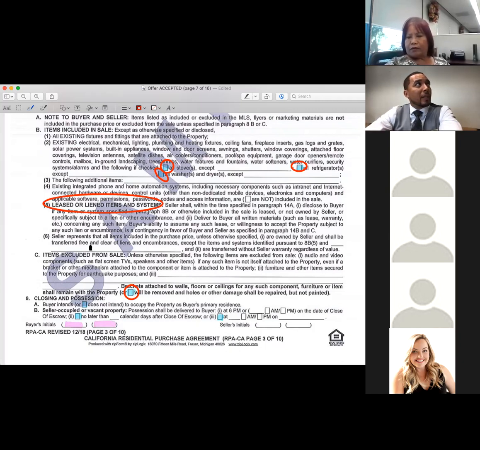Any items that are excluded from the sale, something specifically that you don't want, okay? The pool table is always the example that I use, or maybe it's the jacuzzi out back that's all jacked up and you don't want it anymore. You put that right in here. We don't want that. So make sure you take it with you when you leave.